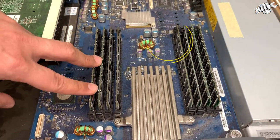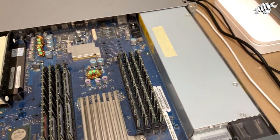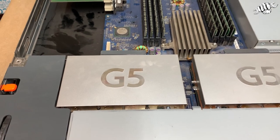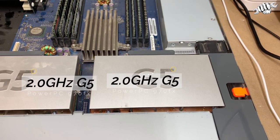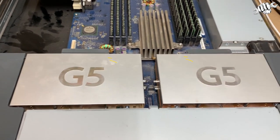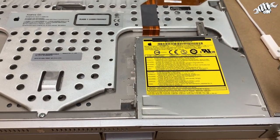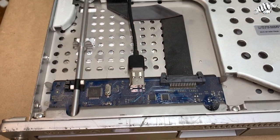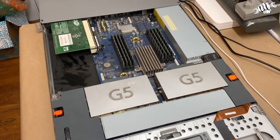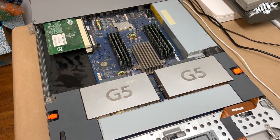You've got your RAM right here. I think I only have 4 GB installed, but it can take up to 16. You've got your power supply. And these big heat sinks, well, under the covers at least, are your G5 processors. These are running at 2 GHz each. So it was a pretty beefy model at the time. Over here we have your optical drive and front panel board. So not much to look at, nothing different from what you've already seen in the Intels. But then again, the Intels were pretty much shaped after the G5.